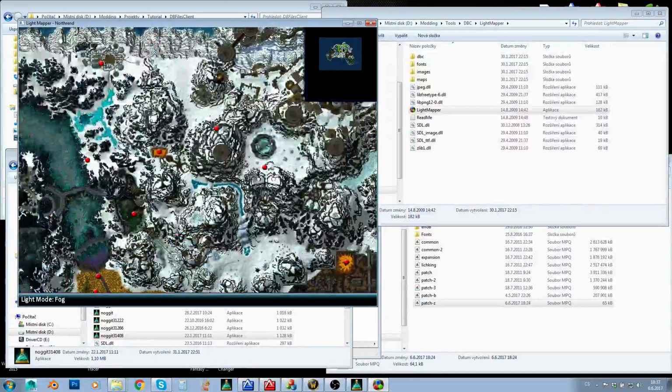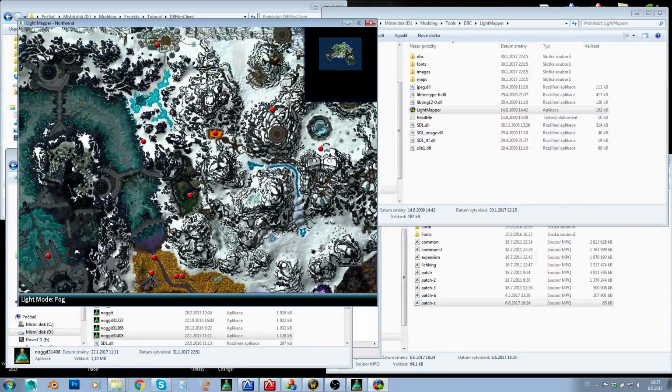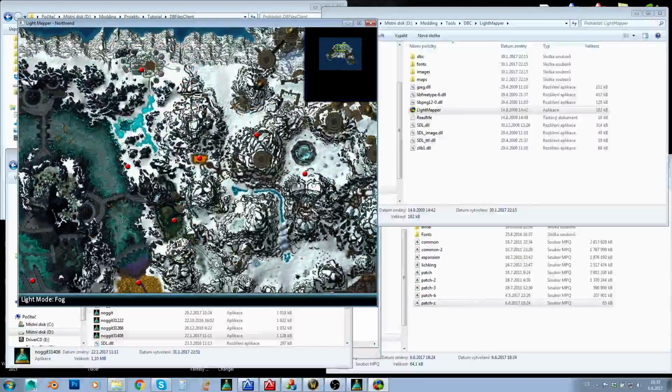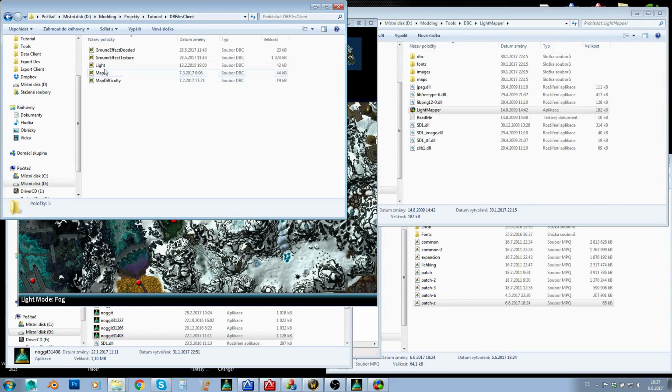You can either use this small minimap here, or you can just move around by clicking and dragging on a map. And we are here on this spot here. As you can see on bottom part of screen, you can see ID 1843.